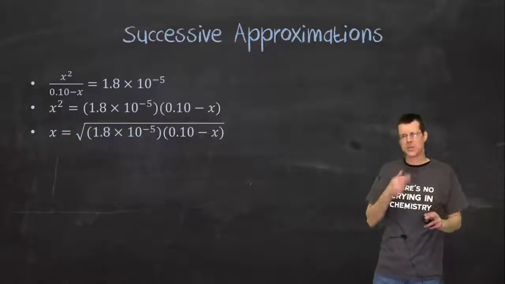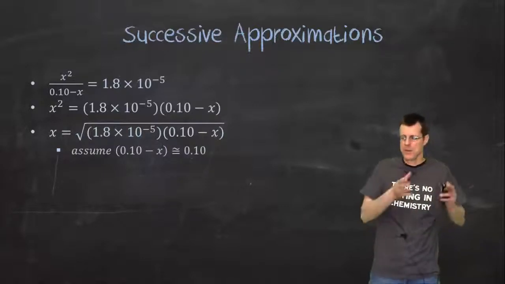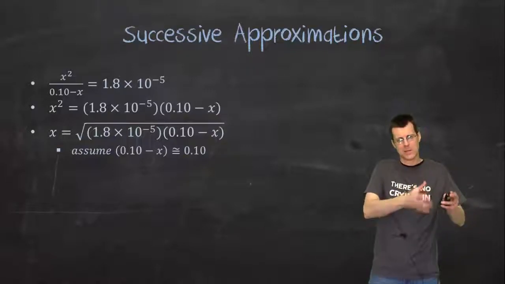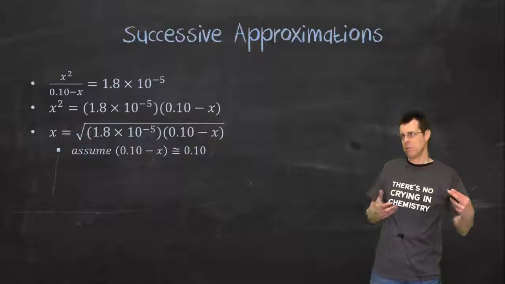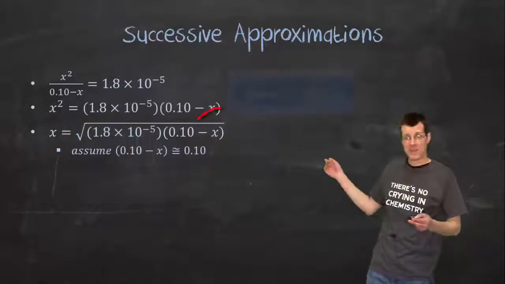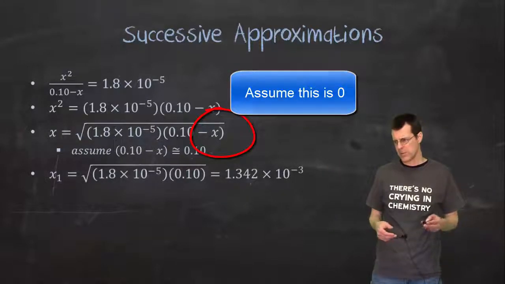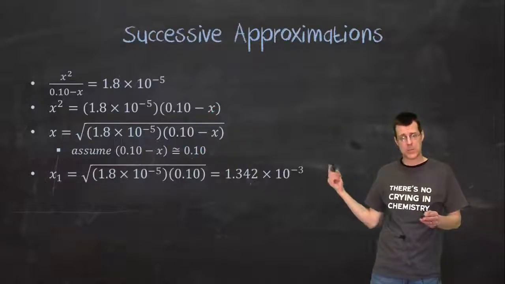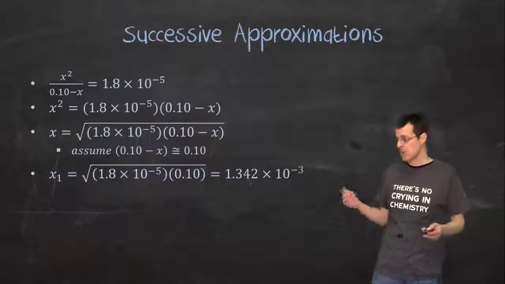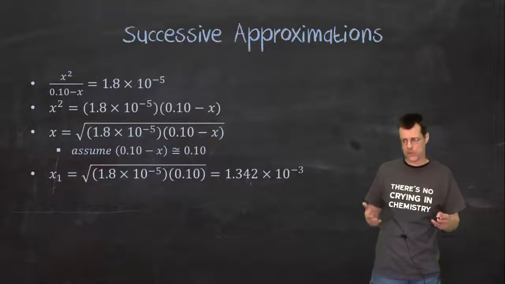So I'm going to scratch my head a little bit, and I'm going to say that as a weak acid, the amount that dissociates is pretty small. So when I subtract the amount that dissociates from the amount that was originally there, it's going to end up being rounded off to the same thing. In other words, that first x, I can ignore it. I'm going to assume it's pretty small. Then my expression changes to something where I can easily take the square root, so I do. I take the square root, and I get 1.342 times 10 to the exponent negative 3.